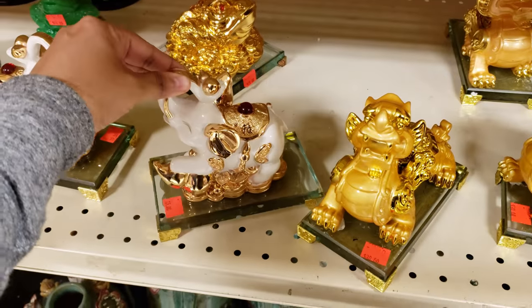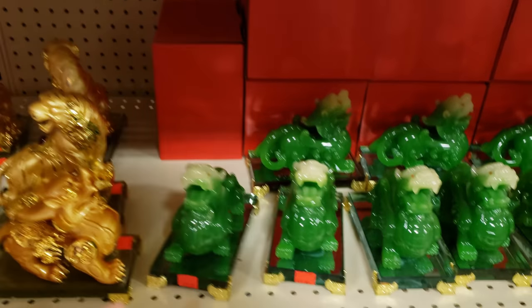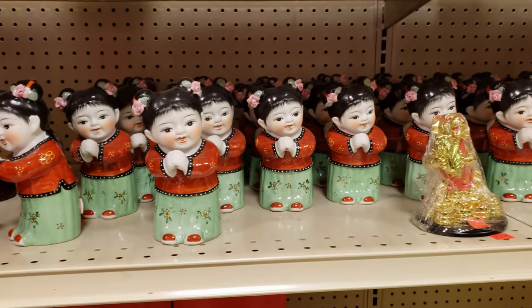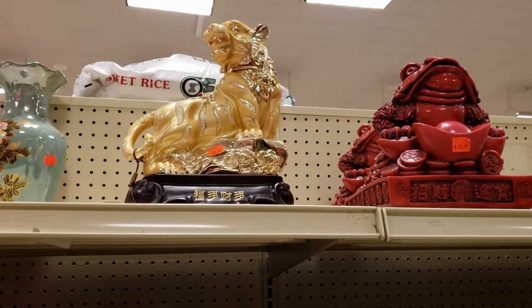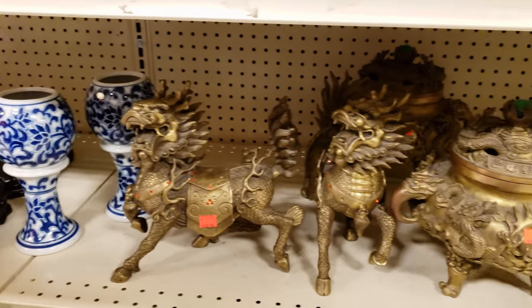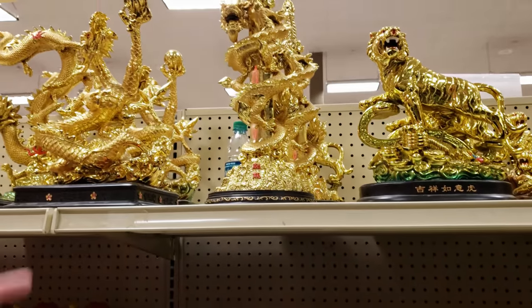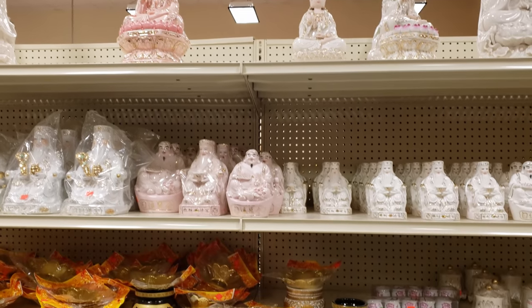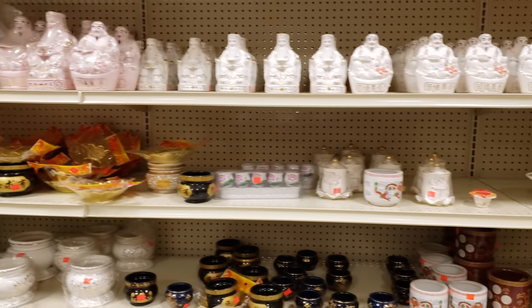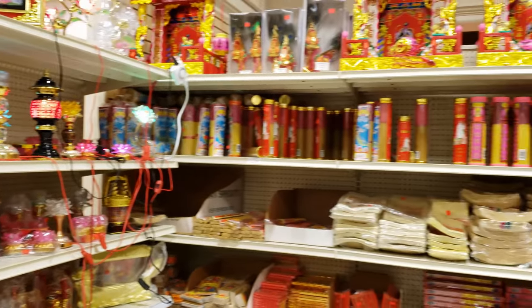Look at that elephant — it's going to be $15. That little cute guy is $4 — your uncle loves a tiger. Oh look at that — that's neat, it's like a force dragon. This one is $280 — is that an incense thing? Oh look at the sword! Wow, the incense.